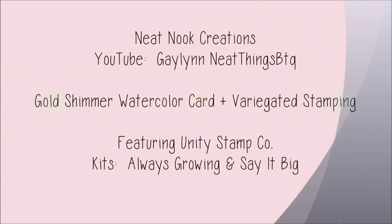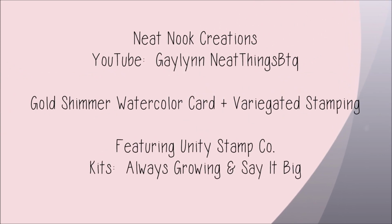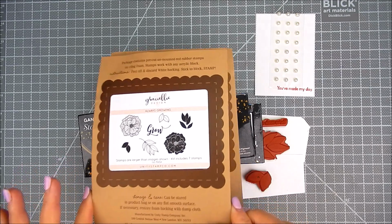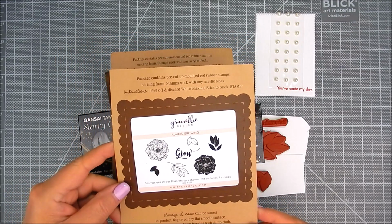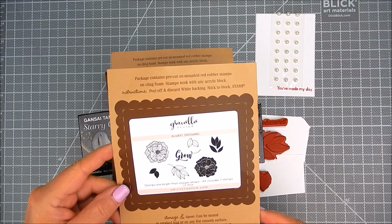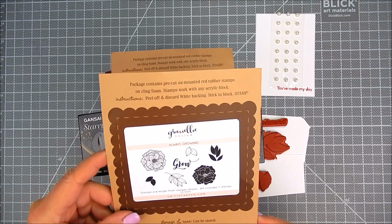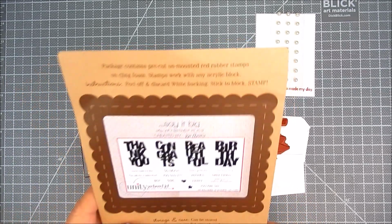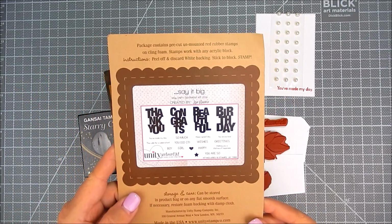And also I am showing how to make ombre stamping with ink for the floral. It makes a beautiful card and background. The flower will have a variegated look to it. I'm using Unity Stamp Company's Always Growing stamp kit and also Say It Big stamp kit.